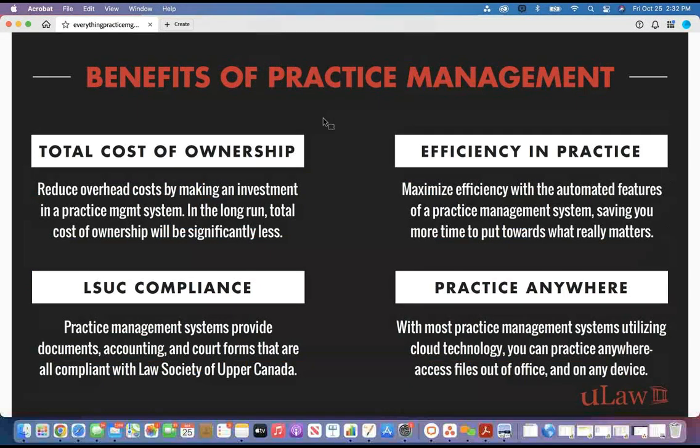Now, talking about benefits of practice management. I don't know how many of you here are using a program, using ours or anything else, but if you are someone who's not using a program at all, if you're someone who is using an Excel spreadsheet, or you have your own manual method of data entry and stuff, it is definitely high time you invest in practice management software. Your factors to consider are that you can practice from anywhere, you should be compliant with the respective law society, and it should be pretty efficient, allowing you to use all the automated features using AI tools and stuff that would maximize efficiency, which will in turn save you time and you could use it elsewhere.